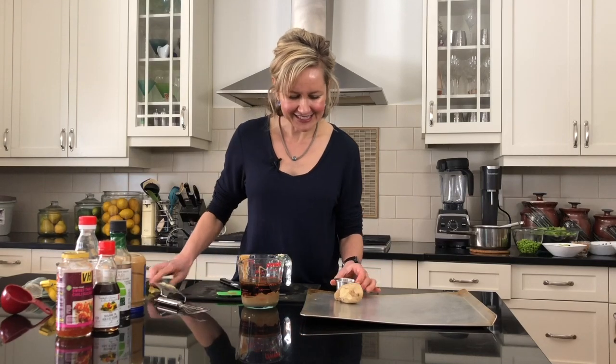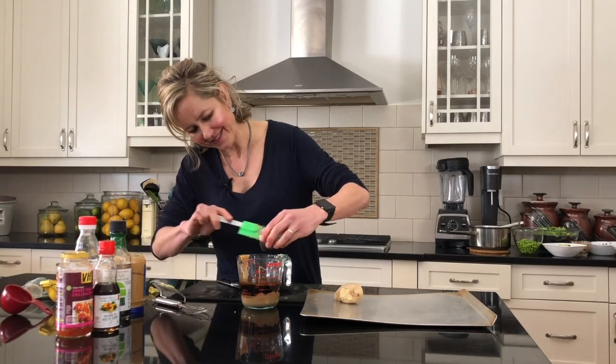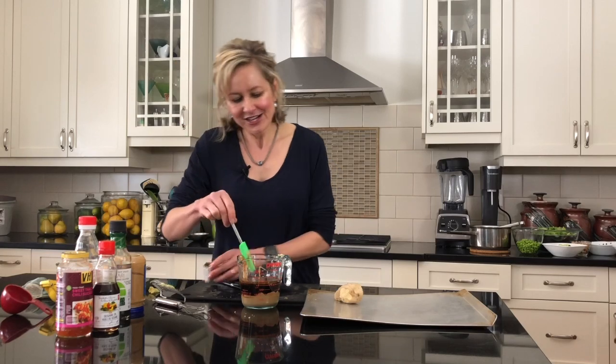Okay, and then the last ingredient I'm going to use is a sweetened Thai chili sauce, just to add a little bit of heat into that dressing. So we're going to get that all mixed in, and then we're ready to assemble our salad. So now we're ready to assemble all our salad.